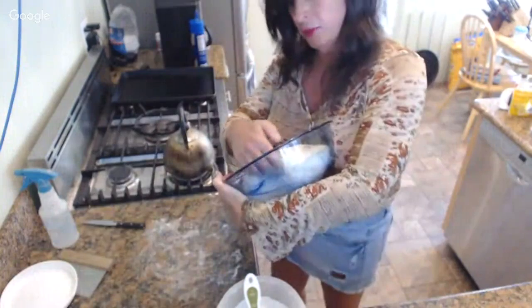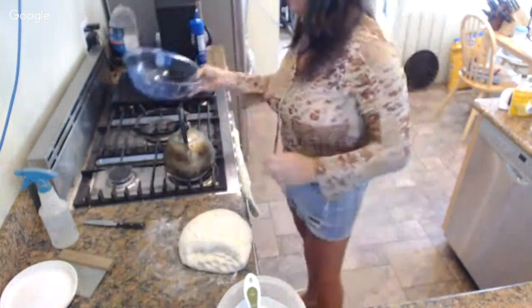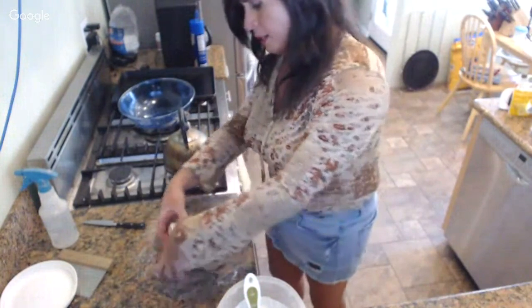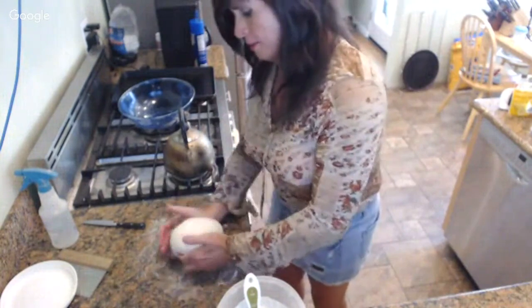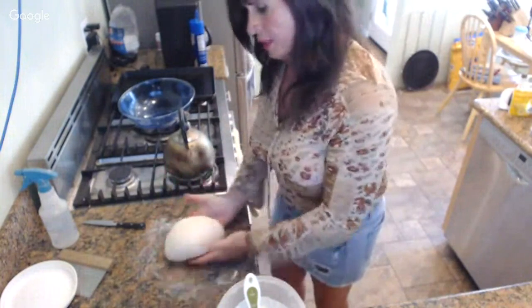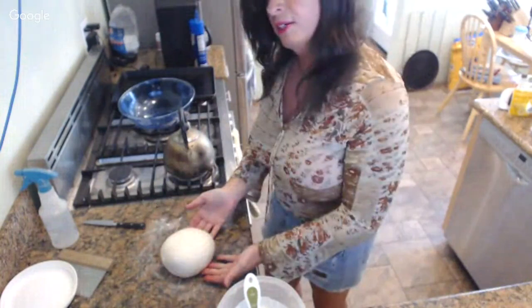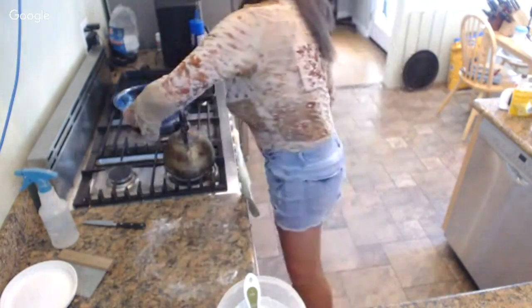Yeah, we made a nice, what they call a French bowl. I can turn that out right on the counter there. Okay. I think what I'm going to do is allow this to make a second rise before we shape the baguettes. Now, that gives us time to socialize here. We've got a lot of heat on the oven. Notice the way I'm forming underneath. I'm moving my hands underneath that, and I'm creating a big bowl with surface tension there, just like that. So, all right, we're going to let that rise a bit.